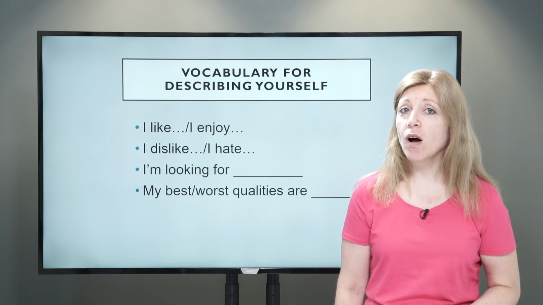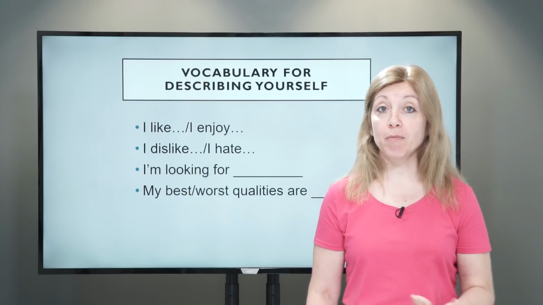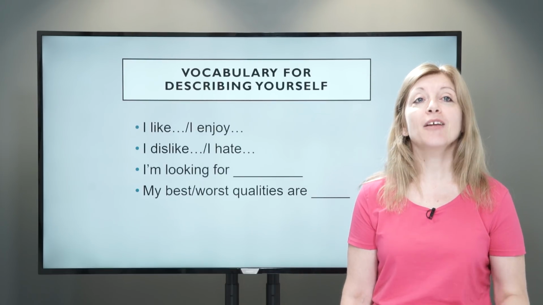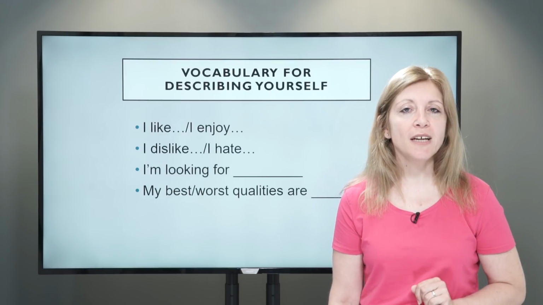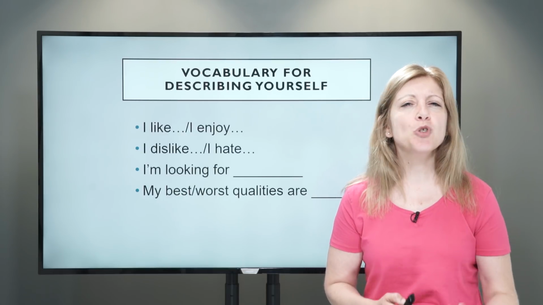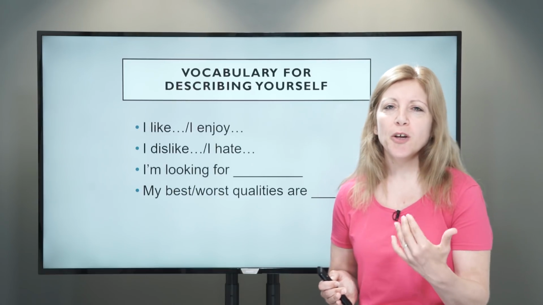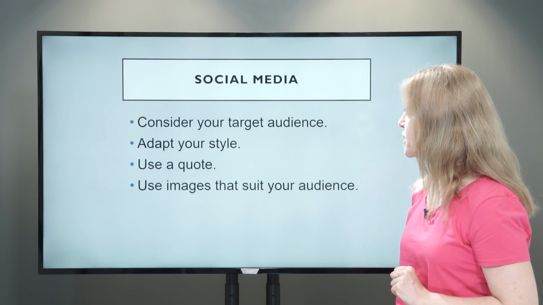I'm looking for. Okay, you could describe the type of job that you're looking for, or maybe if you're looking for somebody, you're looking for someone, then the type of person you're looking for. My best, my worst qualities are, okay? Never put too much, just really summarize and go straight to the point, because people don't read that much information, so always try to summarize.